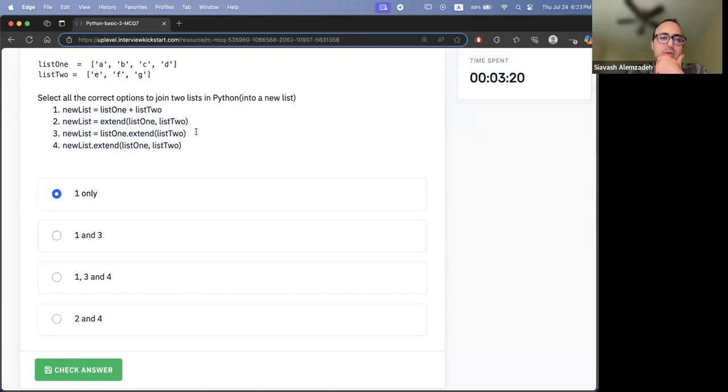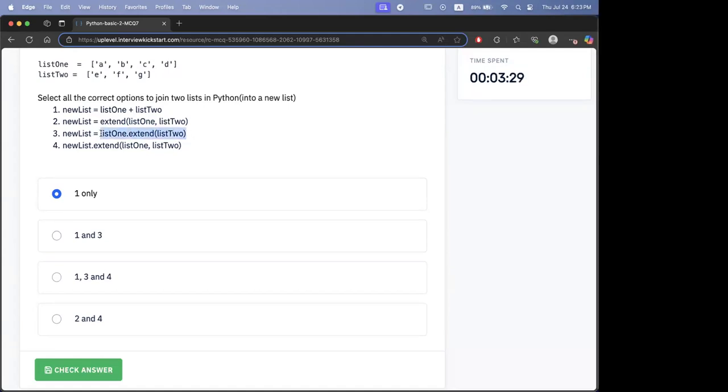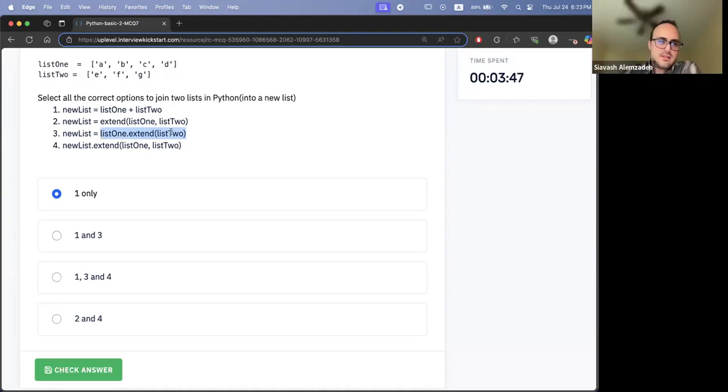Exactly, that's correct. But then what happens on this line 3? We have list one.extend and then list 2. This is the right syntax, but it doesn't result in a new list. The existing list is your end result. So because of the requirement of a new list, 3 gets eliminated. That's totally correct. The only thing is that this new list will become a None value, because this operation is in place and it will not return any value.